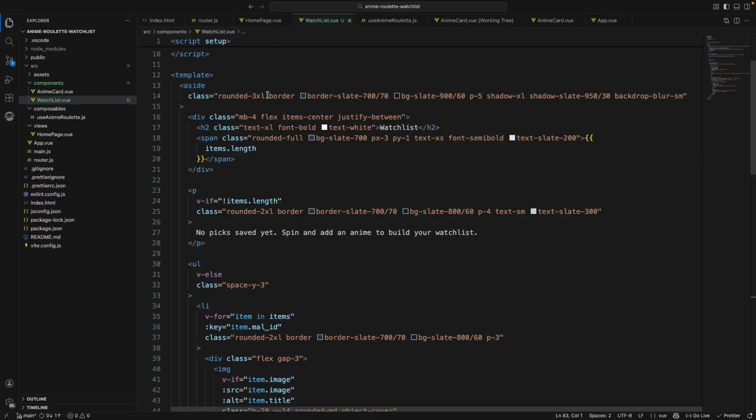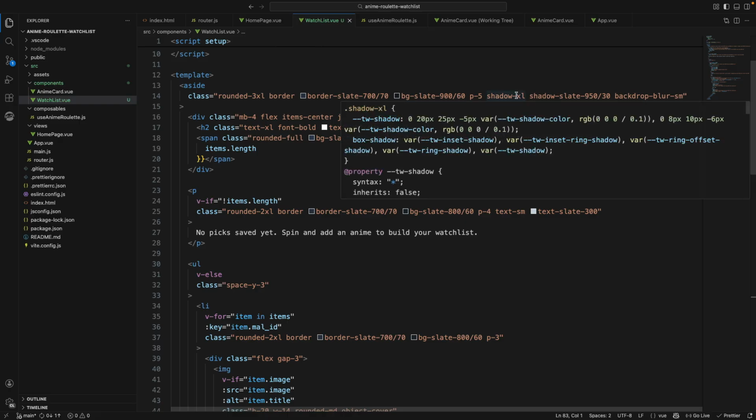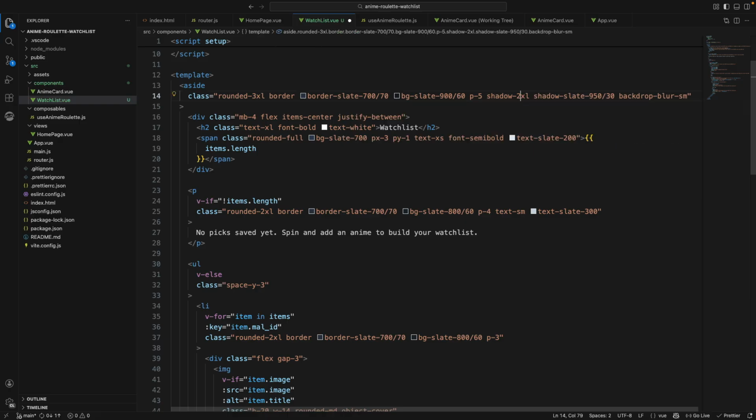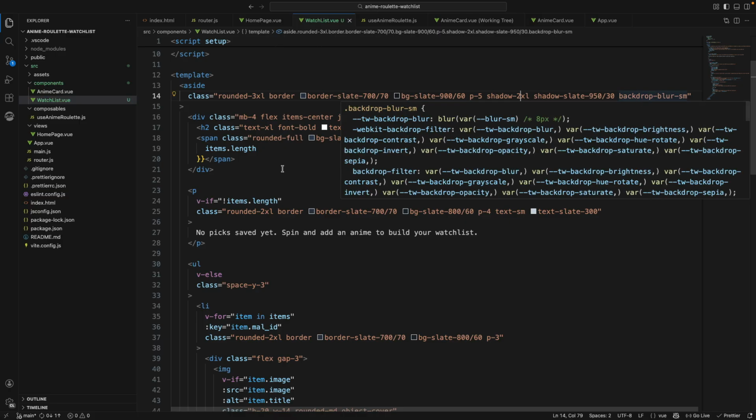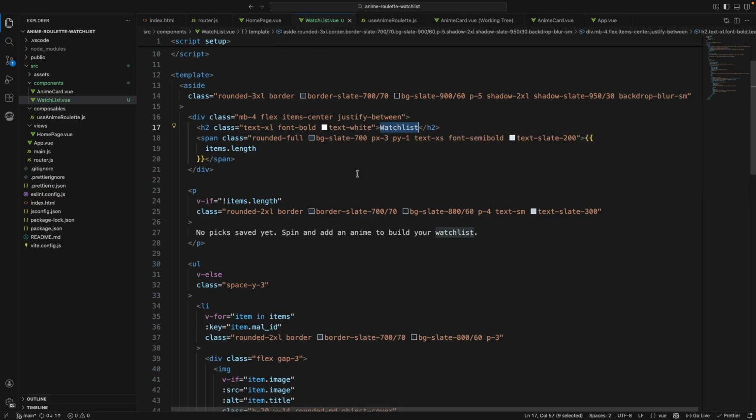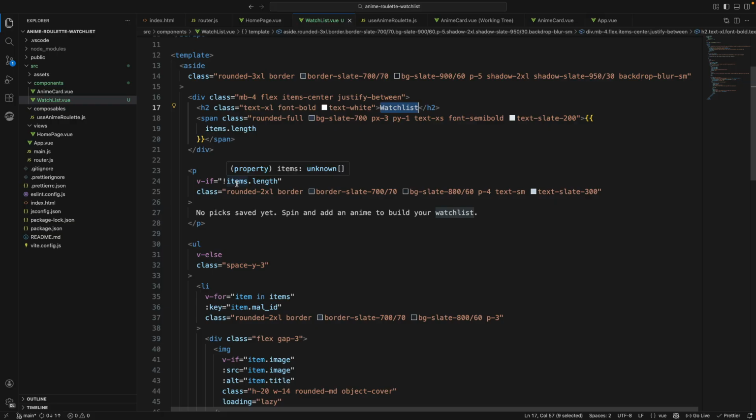And we have the same elements for the rounded border, shadow, and the backdrop, pretty much everything the same. We have a title for the watch list. And if there are no items, it shows nothing yet.